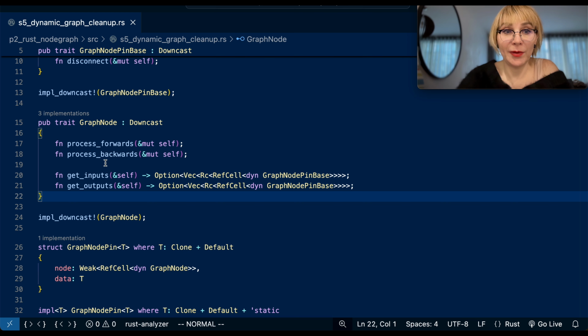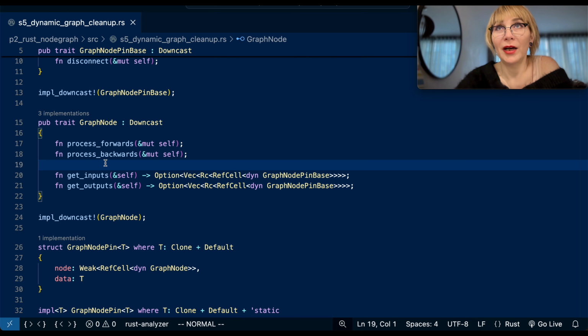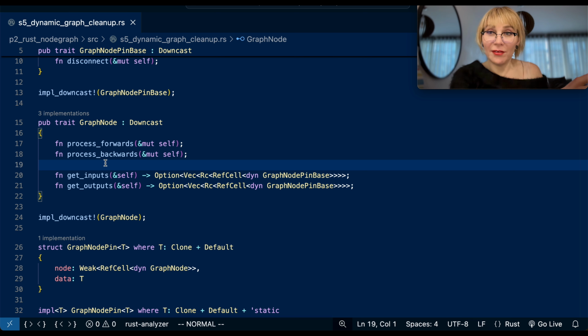So process forwards, process backwards, do those need to be mutable? I don't know if they need to be mutable given how things work here, but values will change, right? Like we're processing the graph. When we're doing that, the intention is to change things. You can ask the question, is the graph like a pipeline, and the water that flows in this pipeline doesn't concern the pipeline, right? So the pipes are not changing. It is the water that is flowing in the pipes. So why are we saying that pipes are mutable? The node graph is like those pipes and the data in the node graph is like this water.